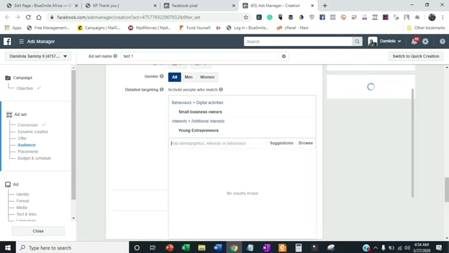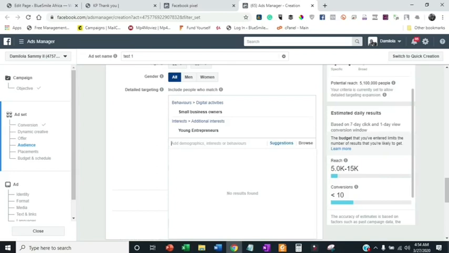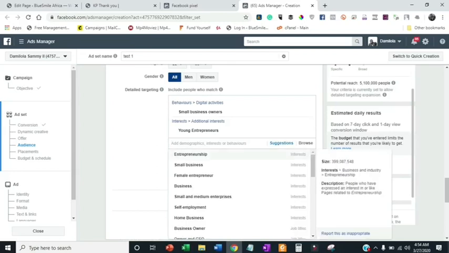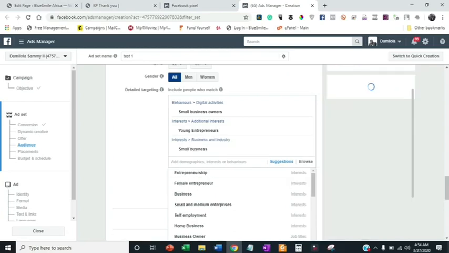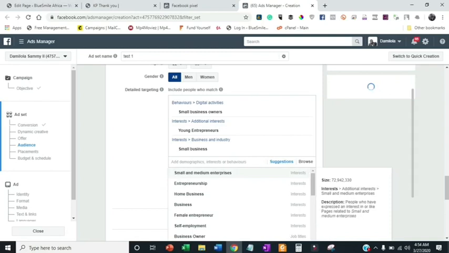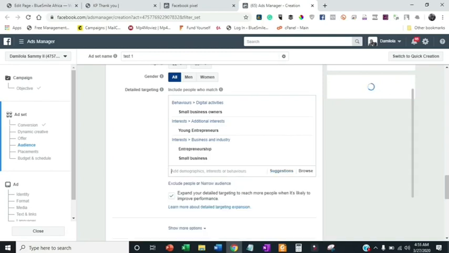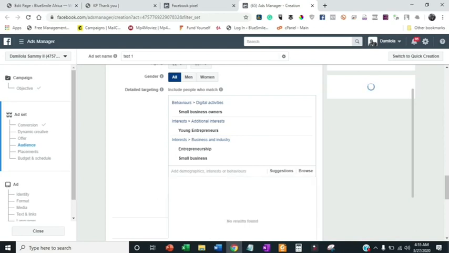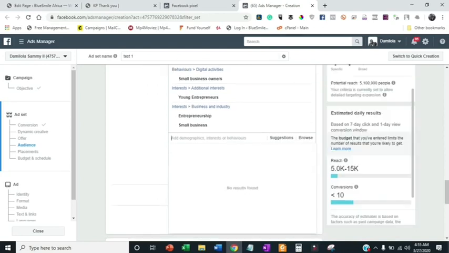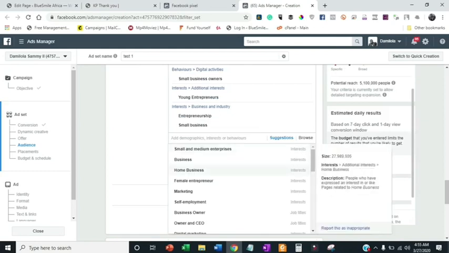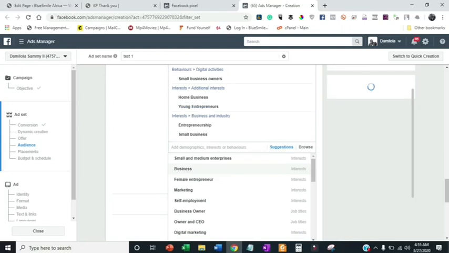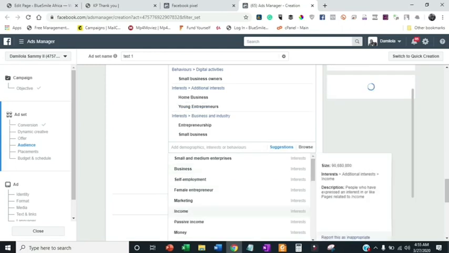So once you type in a tool like this, you want to ask Facebook to give you suggestions. Once you type in something like small business, I like that. Female entrepreneurs, small and medium business enterprises. So you want to work with Facebook suggestions. Once you type in what you want, own business, people who want to run their own business online, self business owners, self-employment, people who are into self-employment.